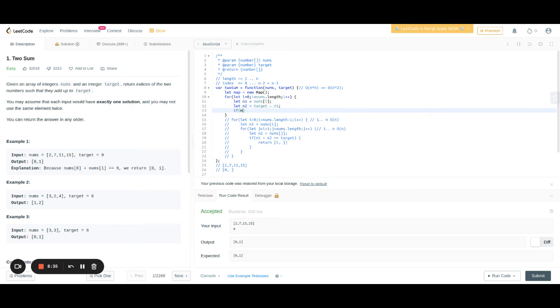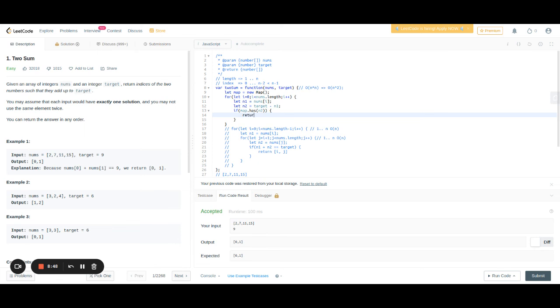Now currently we know n1, but we have to check if n2 exists or not. So let's check if map.has(n2), and if we found n2, then we can return map.get(n2) first, because we are checking backward so it will always be there, and then the current index.